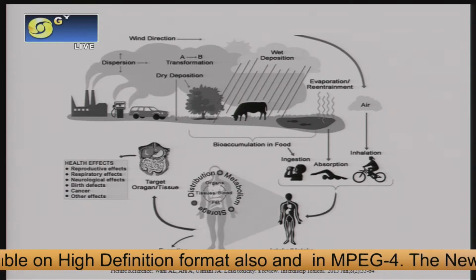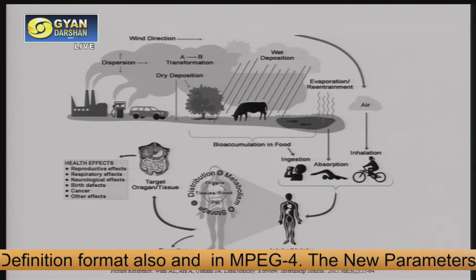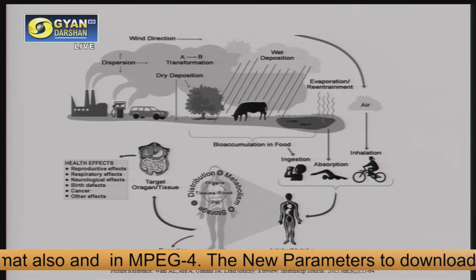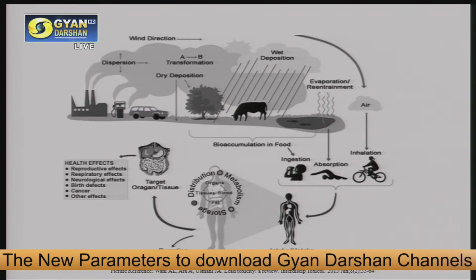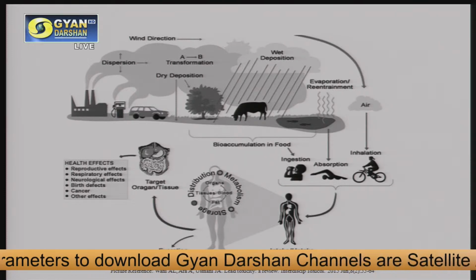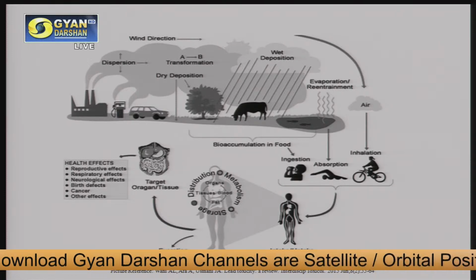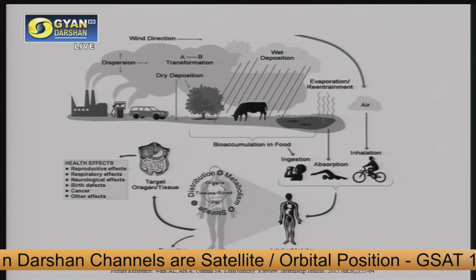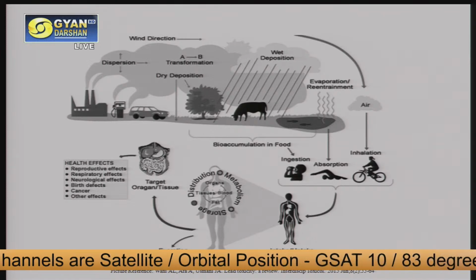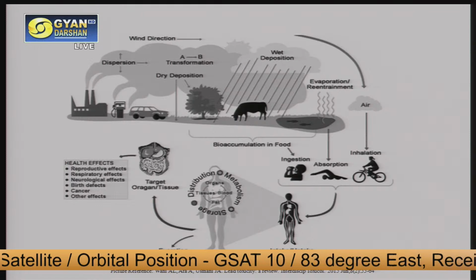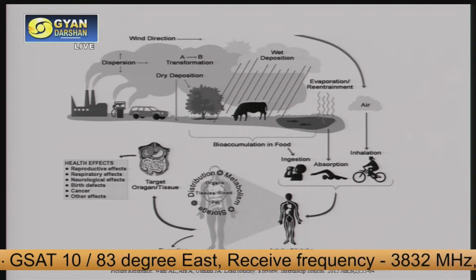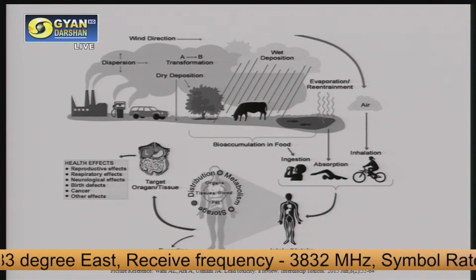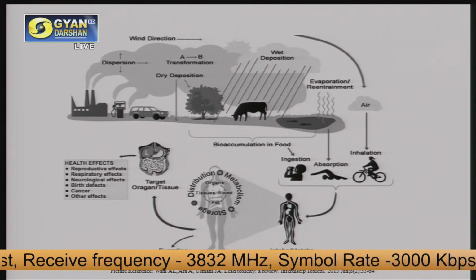So this is how we are accumulating the lead, but where does it get deposited? It gets deposited in our tissues. As I was telling you, it affects all the systems of the body. There is an excretion mechanism in the body which will excrete the lead, but if the intake is at a very high level, it cannot excrete all the lead. Then it will affect the systems in our body.